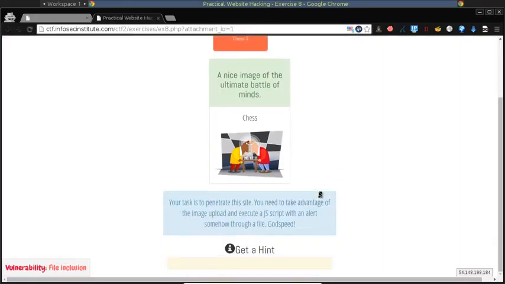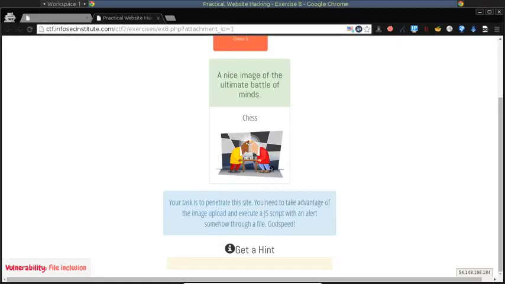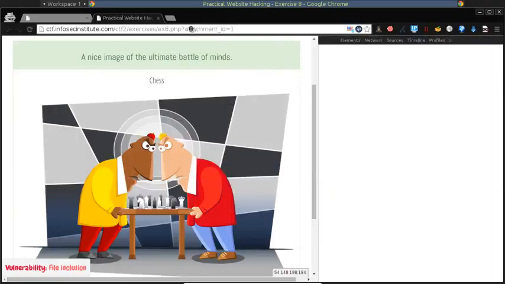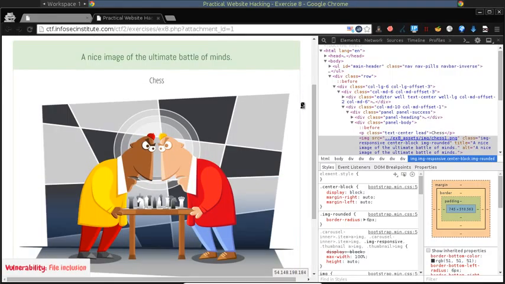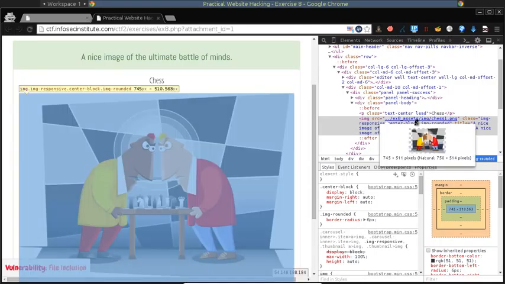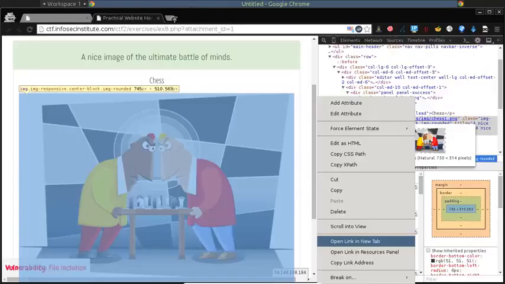But before going on with something like that, let's just think simple. I'm going to right click on the image, inspect element. So this is definitely the image that's attachment_id. It's most likely ID, and then maybe the XPath for the image, most likely in their MySQL database. Not sure. I'm going to right click on the actual image and go to Open Link in New Tab, so we can actually see that this is where this image is stored.